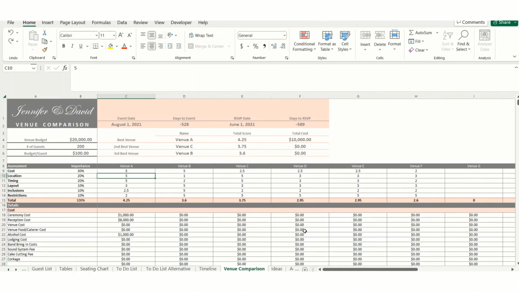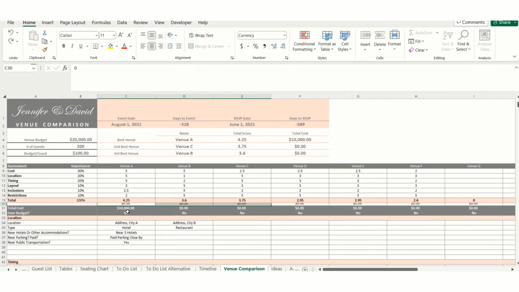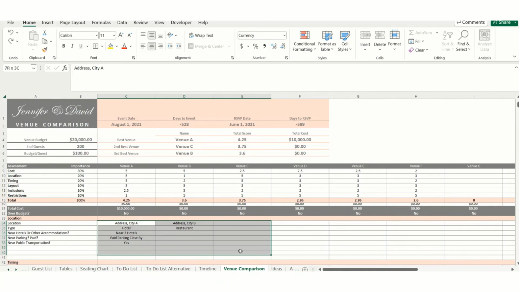For the venue comparison tab, this area here is editable as well as this information below, including this here, and then all this information here, and so forth.